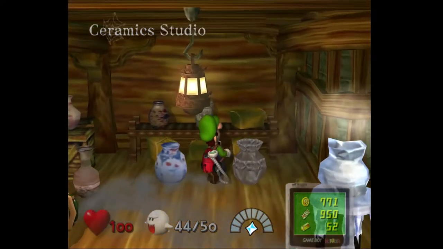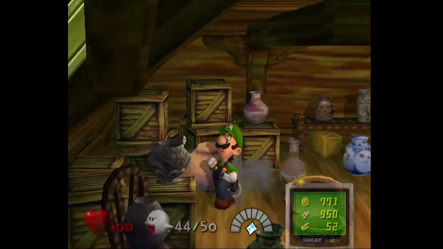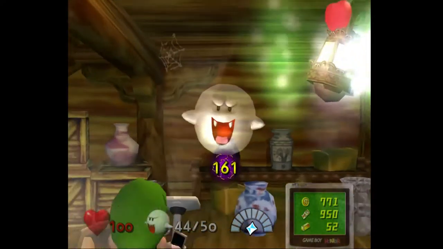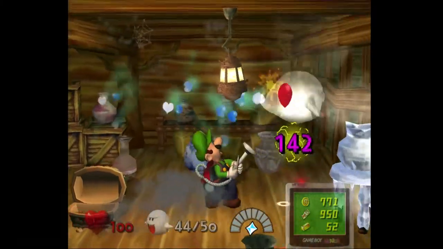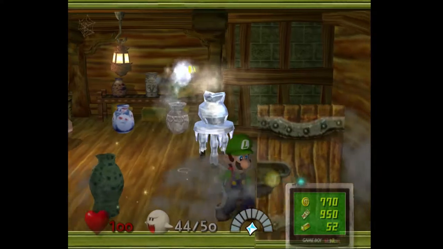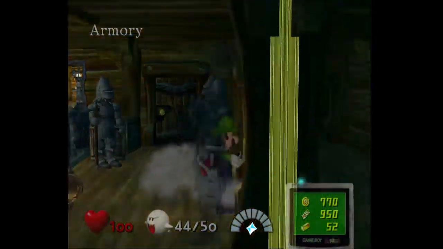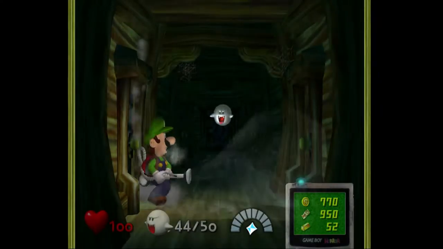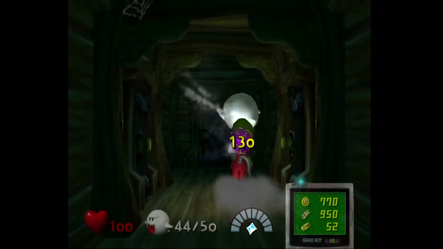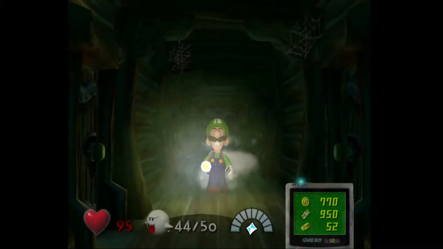And the boo is somewhere in here. And it moved. Gotcha. Boomerang, I'm dizzy. Well, yeah, you would be after you go back and forth between the rooms all the time. Ugh. And now he's out here. 131 health. And you went back in here. I'll go back and catch him.